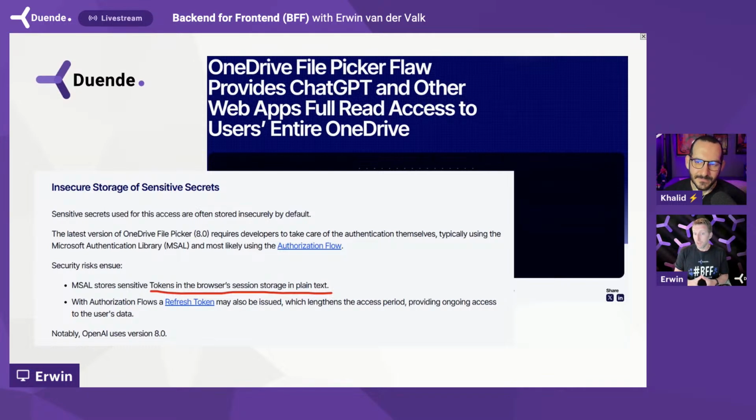Maybe right now, I mean, ChatGPT is training on the data in your OneDrive. I don't know. Maybe. Probably not. But this is a pretty significant risk. And many applications have vulnerabilities like this inside of them.